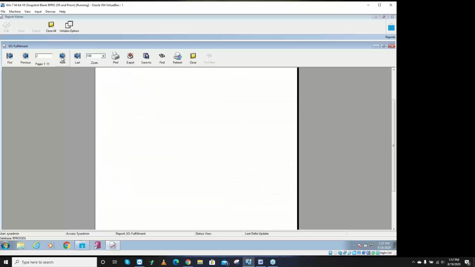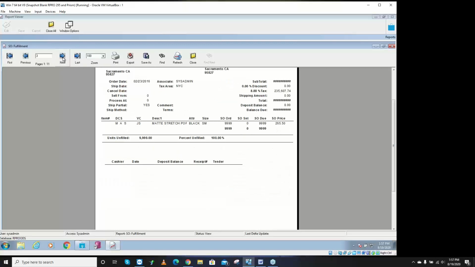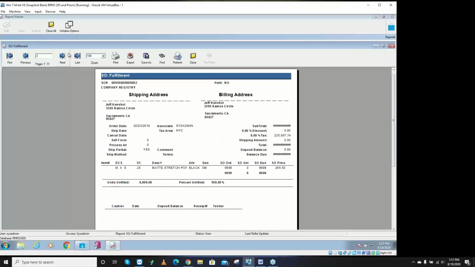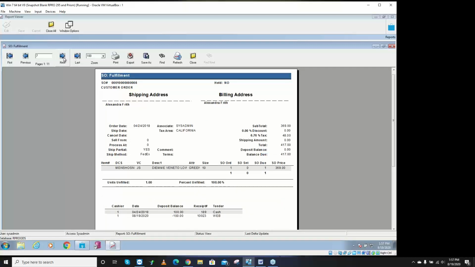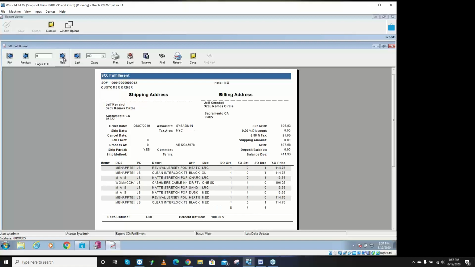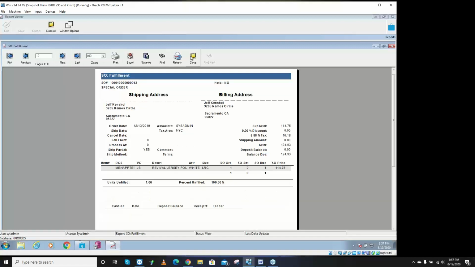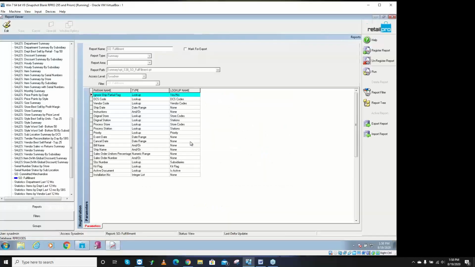See, so each of these pages is a different order, except the first one was a big order. It fell over in the second page, right? But the third page here now, that's a new order. So these could actually be printed, and the item could be pulled from the incoming load, and then the item could be set with the paper onto a shelf awaiting the customer to pick it up, right? So it's kind of like printing out all the pick slips for the items that have just come through the back door. You follow? It's a very handy report, very, very handy trick.